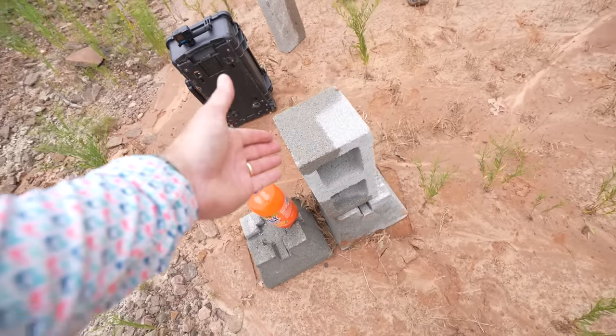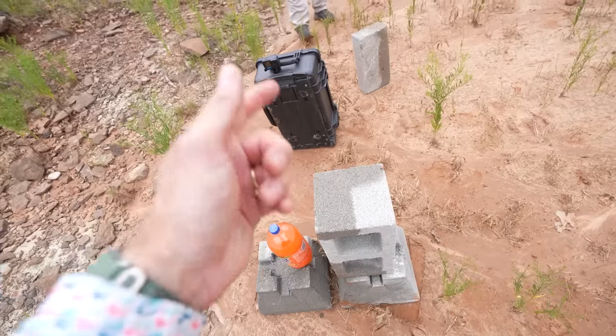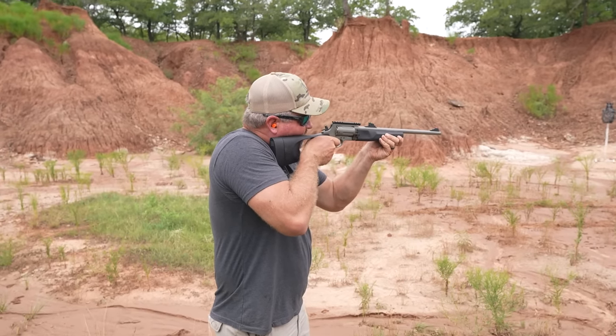Step one. Had about a million of these in a rack, probably. It's gonna get shredded. You know what's not a good idea? That sitting right there. Up first, 45 long Colt.